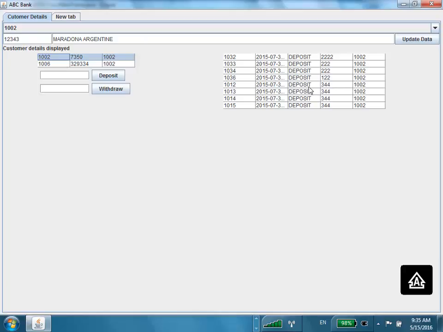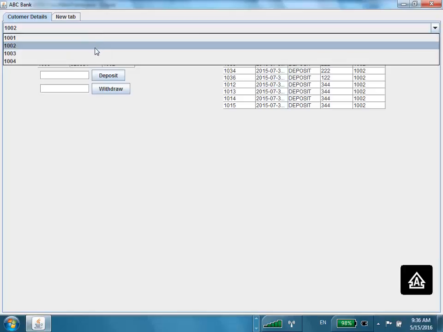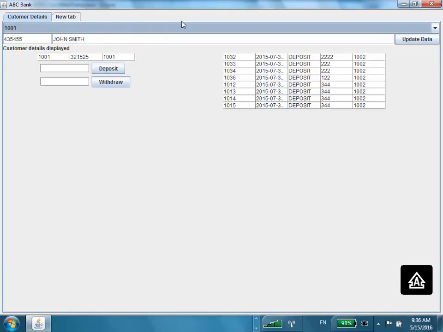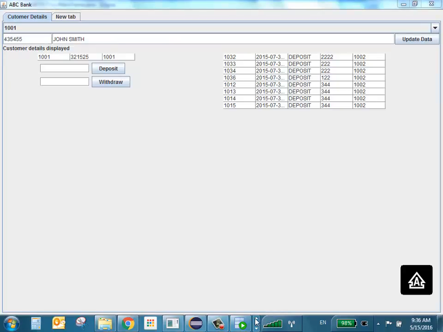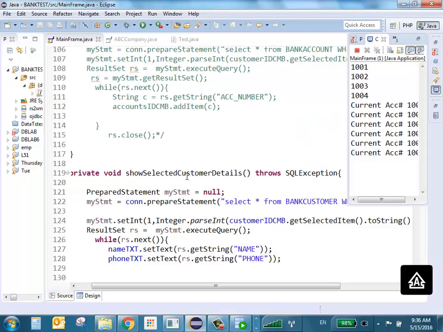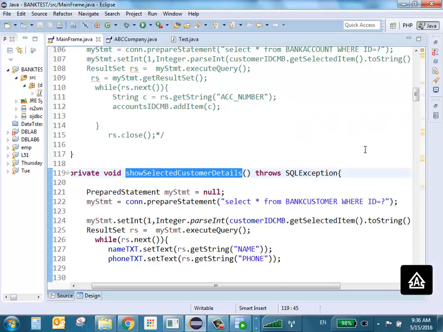Action. When you click on a mouse, you know how to do this, right? So when I click on a mouse, I find so many things. Now let's go back to what happens when I select this one. There is an action about customer change. So I can go back to the code here. This is the code. I call which one? Show selected customer, right? What is show selected customer? It will take the customer ID from the drop-down list, right? And do a query. See, now you understand prepared statement much better than the previous one.